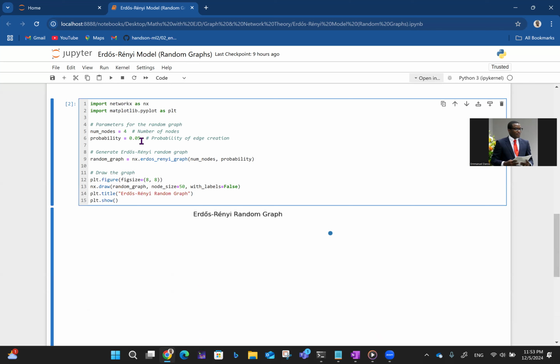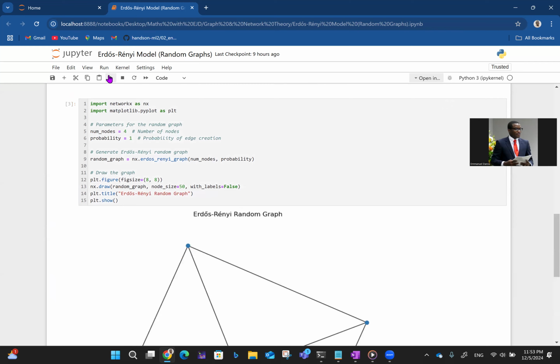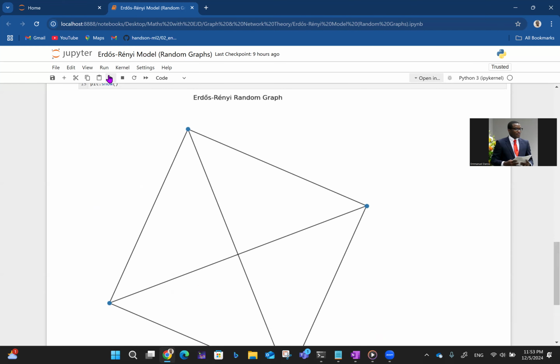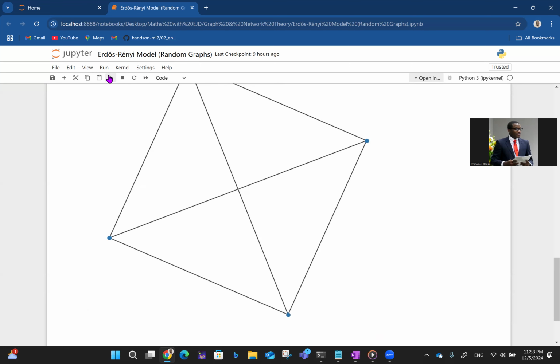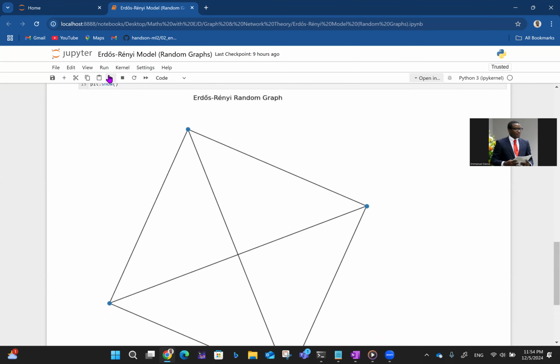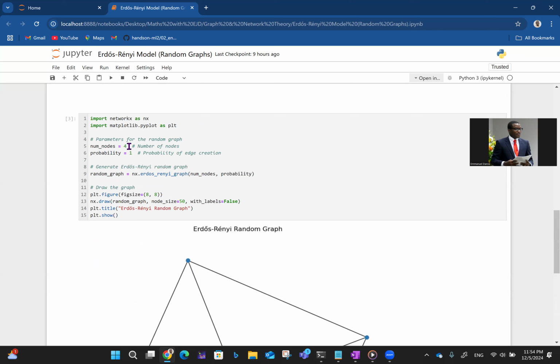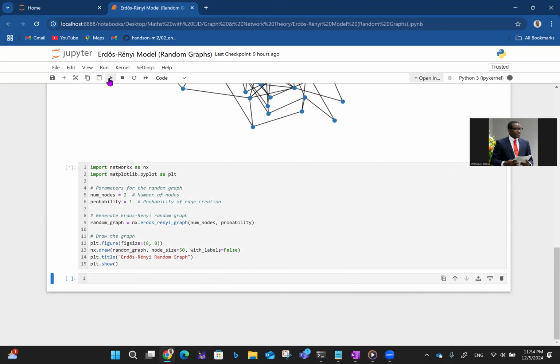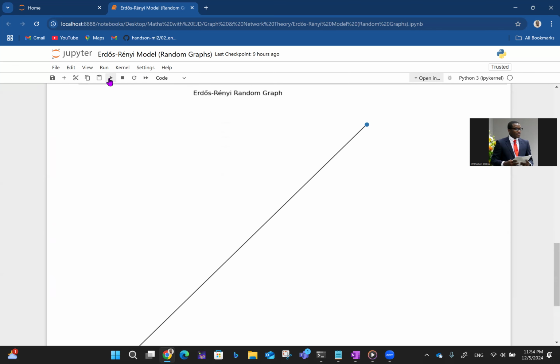Now, what if we say the probability of connectivity is actually 1? That means there's a sure connection. If the probability is 1, it gives us what we call a complete graph, which is one of the special types of graph we saw in the very first video. You can then begin to vary the number of nodes. The first complete graph you can have is maybe with two nodes. You just have the two nodes connecting like in a straight line like this.